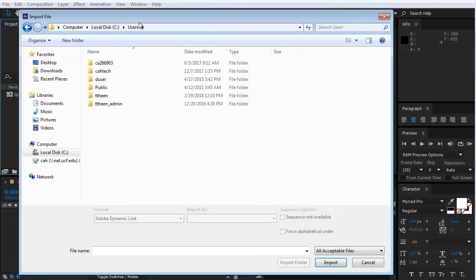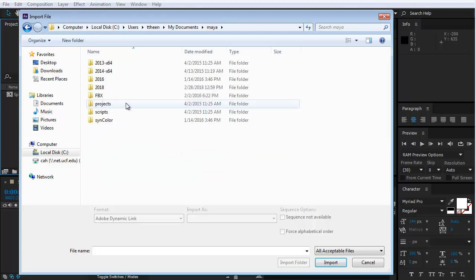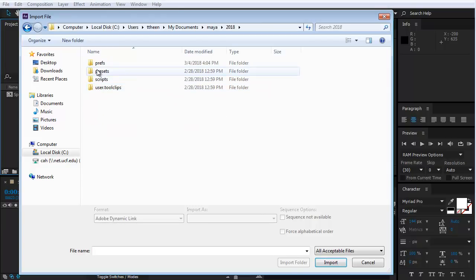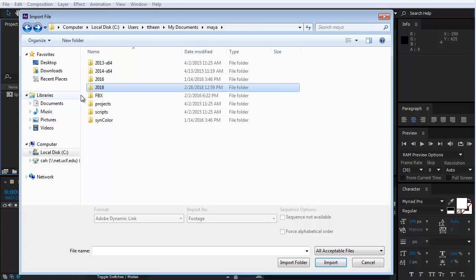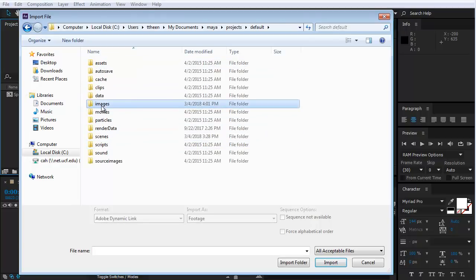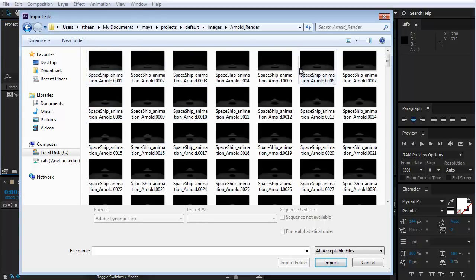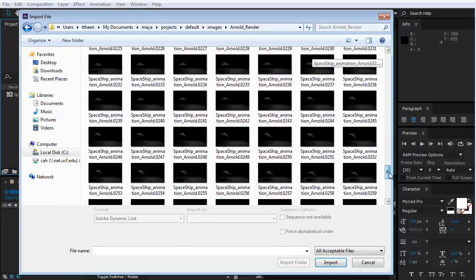So remember, I've used mine under users. Mine went to the Maya default project, so My Documents, Maya, projects. Oops, I went the wrong way. Default and images, and then I have an Arnold render file here. So we'll see all 300 images inside this file.